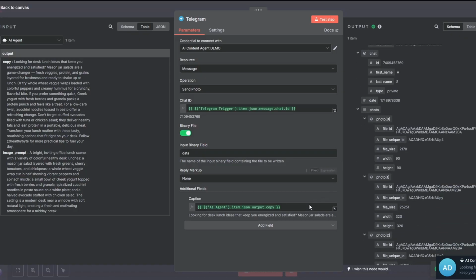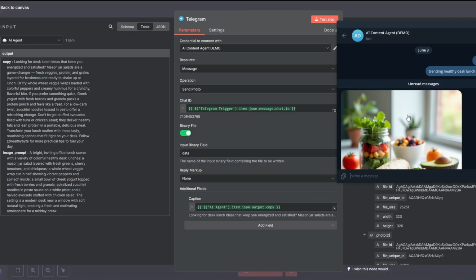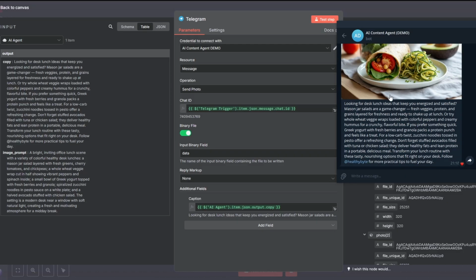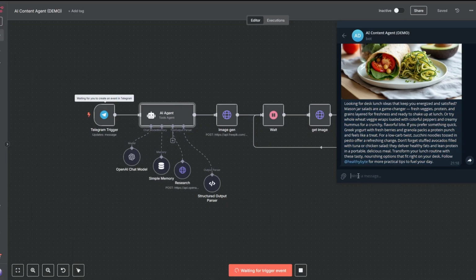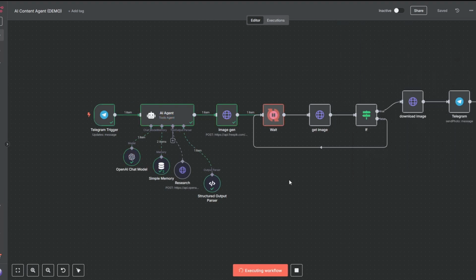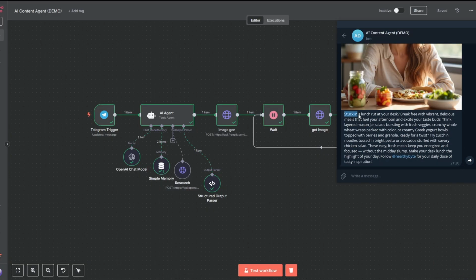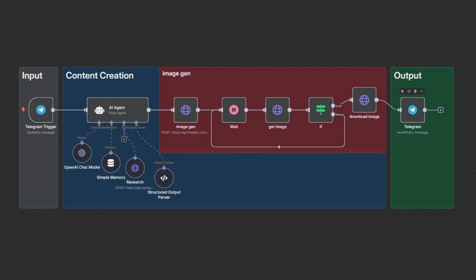Great, your zero cost AI content agent is now live and delivering ready-made captions and images straight to your phone, so you can review and post with a single tap. Now let's see if the revision part of our agent functions correctly. Alright, great, it took our feedback and optimized based on that. And that's the build, an AI agent that cranks out research copy and matching images in under 10 seconds.